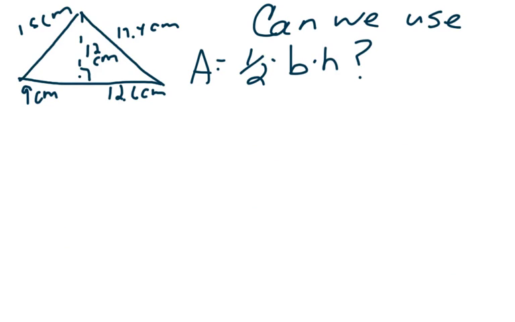Okay? All right. Now, using the formula, or asking, can we use the formula area equals 1/2 base times height for all triangles? Okay? So, what we want to determine is, first of all, can we use it and how do we use it? Looking at this example, just so you know, this is 15 centimeters right here. This is 17.4 centimeters. This is 12. This is 9. And this is 12.6. Okay, they're a little hard to see, so I want to make sure you knew what they were.